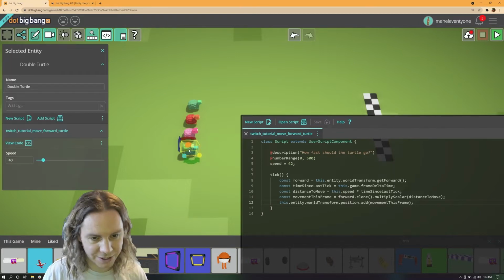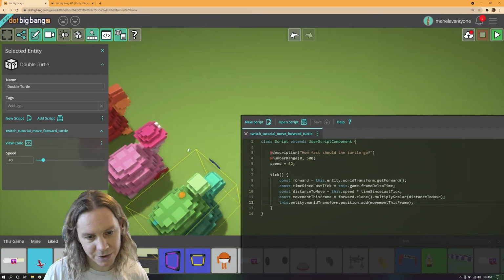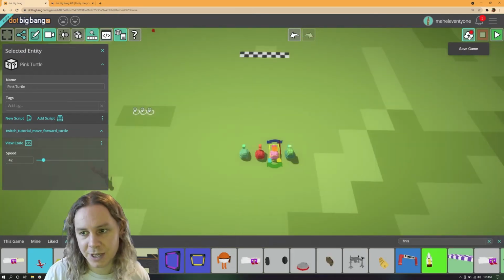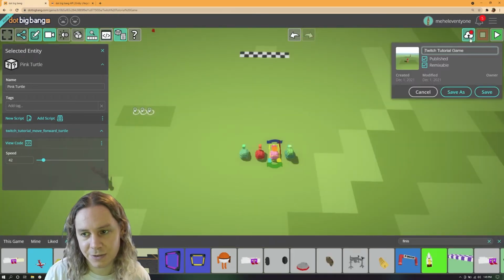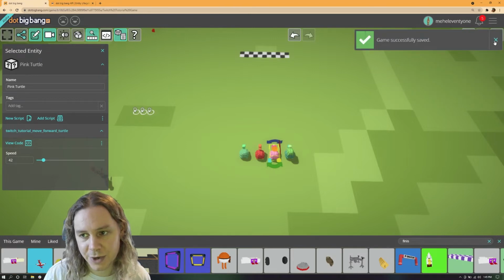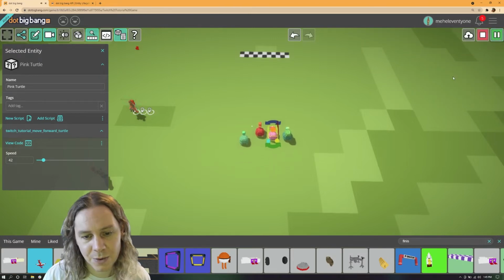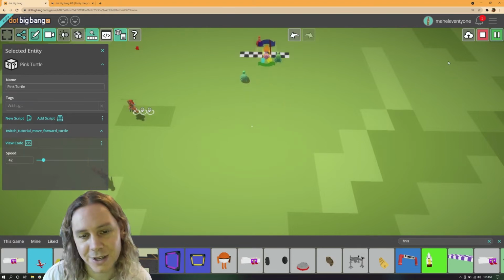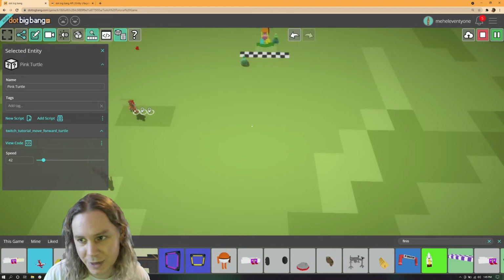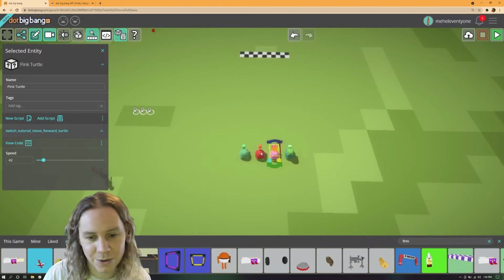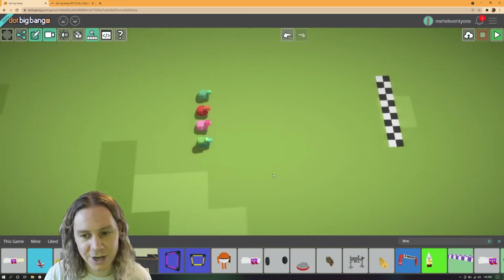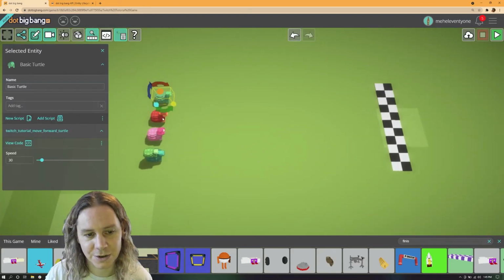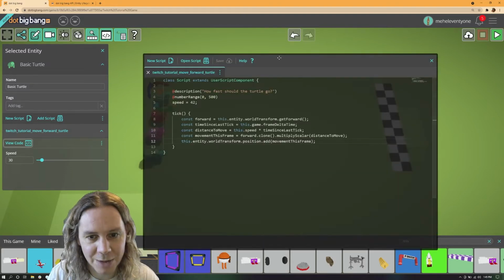And if we go in and just line them up properly as well, we could say, okay, well, our game is going to be like this, and we can save our game just for the sake of making sure we don't lose our work. We can have our game run like this, which is fine. There's a winner. There's a second place, a third place, and a fourth place. But we also know precisely which one is going to win. So that's no good. So we're going to need to change our script to make that not happen.